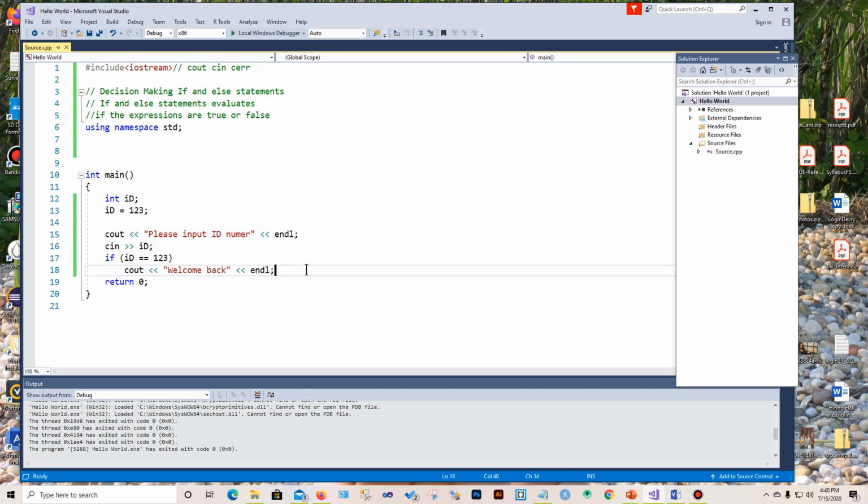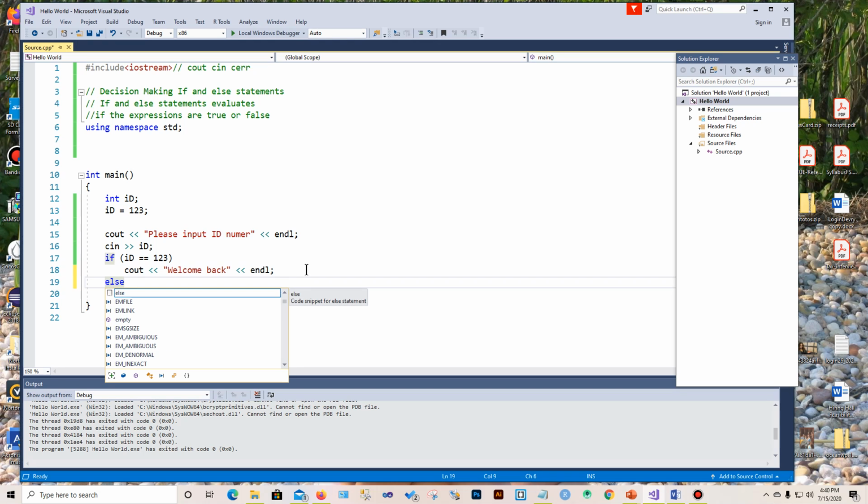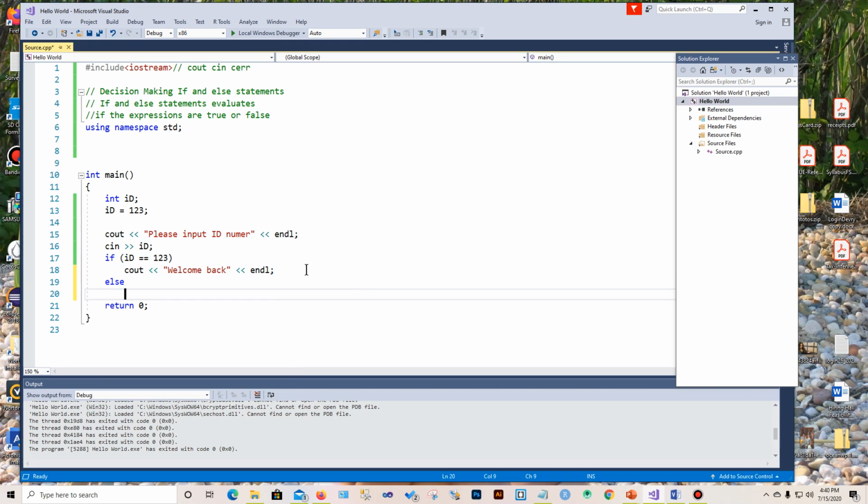So here, I'm going to say else, cout, please scan ID again.